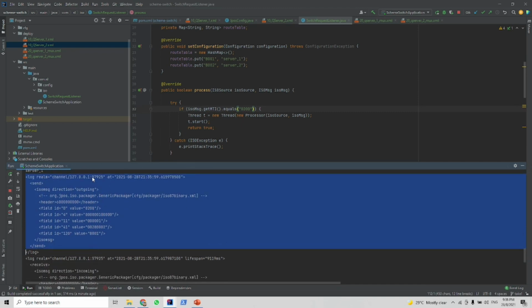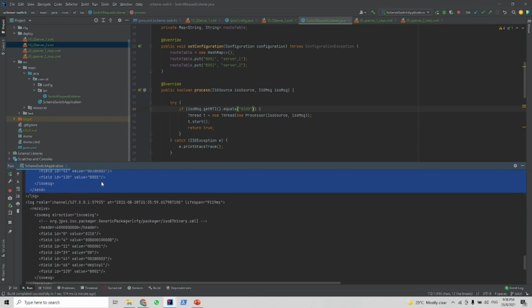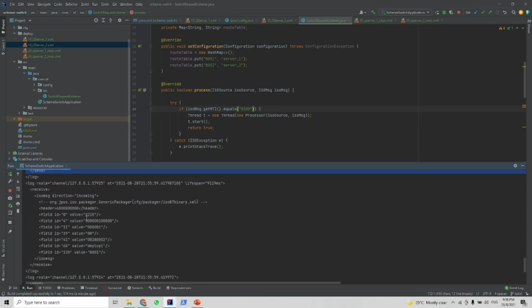You can see the port is 57925. This is the connection from Bank A. You see the same port number is sending back the 210.